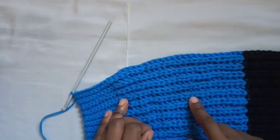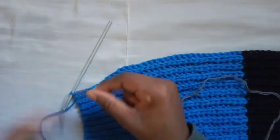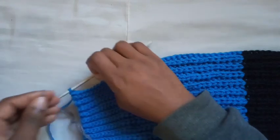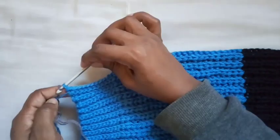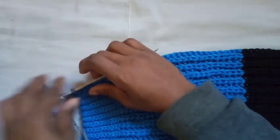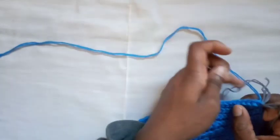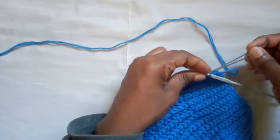So now I've just reached the end of the row of the blue, and now it's time to connect my grey or whatever color you guys are using. So I'm just going to leave a bit of a tail at the end, and I will connect by chaining 1. So in the case where we would chain 1 with the blue, we're now going to chain 1 with the grey, and I have just put that in through like that. And then we'll turn our work to get started on the next rows. And of course we're gonna work another 8 rows to complete that portion that we were talking about earlier.